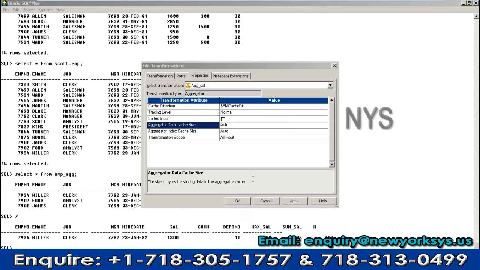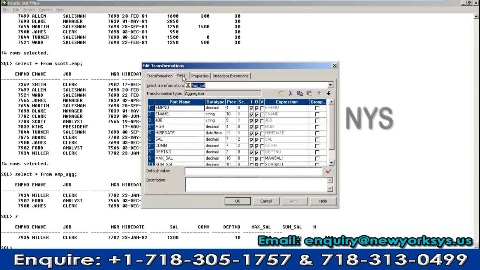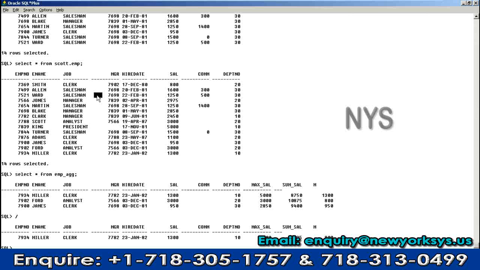The sorter cache is used for sorting the data. Where will the sorting be done? In the cache. In that sorter cache all the sorting will be done, and here all the aggregations will be done in the aggregate cache. So let us say the first record enters the aggregate transformation, 800 enters the aggregate cache.